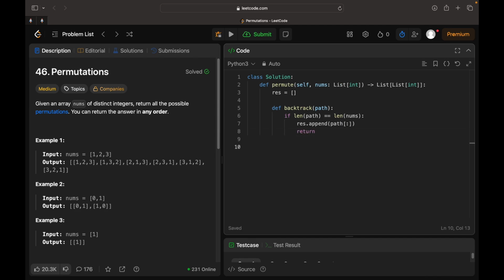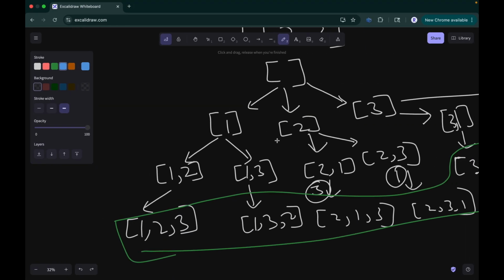And now what I want to do is go over all of the elements that are present in the numbers, skipping the current number I'm on. So I'll just have for num in nums. I'm going over each and every element, but now I want to skip out on this particular element, or actually when I'm on this one particular thing, right? 1 and 2. If I'm on this particular element, I want to skip out on 1. Correct? I hope you're understanding what I'm doing.